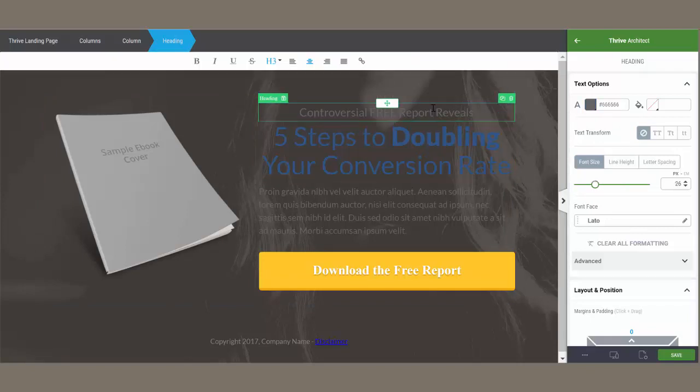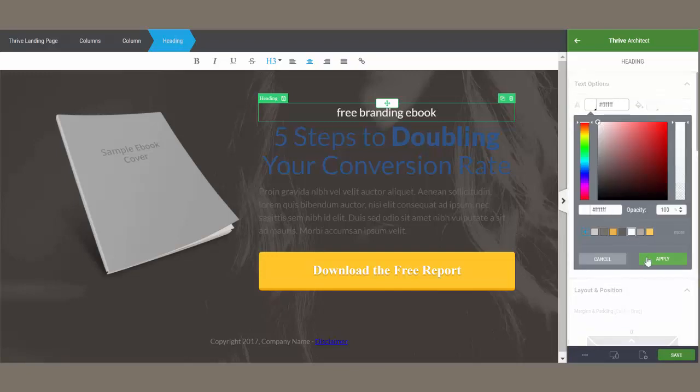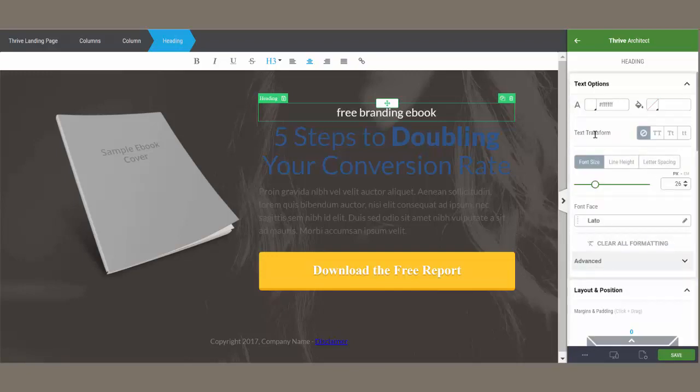So again, I'm going to click in that subheadline and just do a little formatting. I'm going to transform it basically into my brand identity. So first thing I'm going to do is just highlight the whole thing. You can either double click it or just select Control A and type in my new subheadline. Now if I come over to this right side menu, I can start styling things up. So I'll change the color. Now here is, I love me some text transform. So what you can do is either make everything uppercase, you can make it capitalize each word, or lowercase.